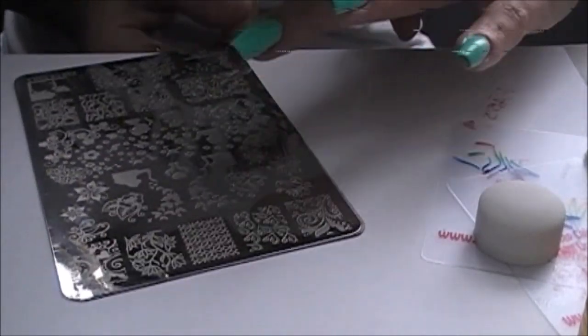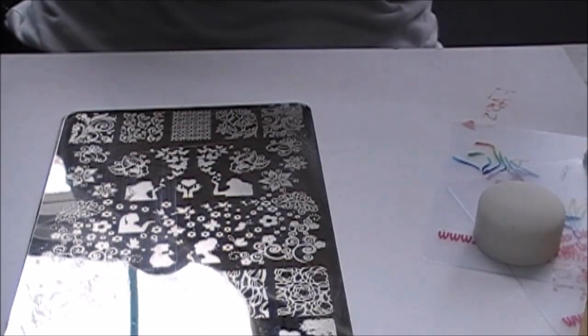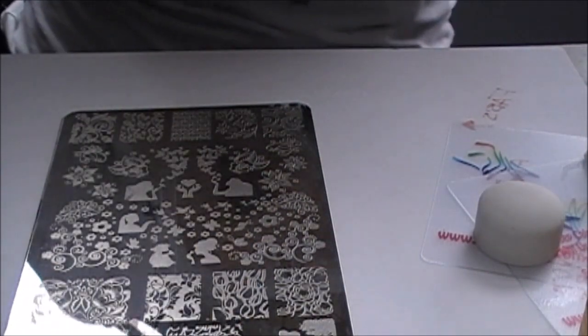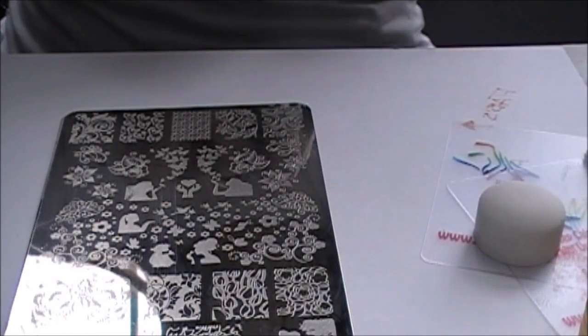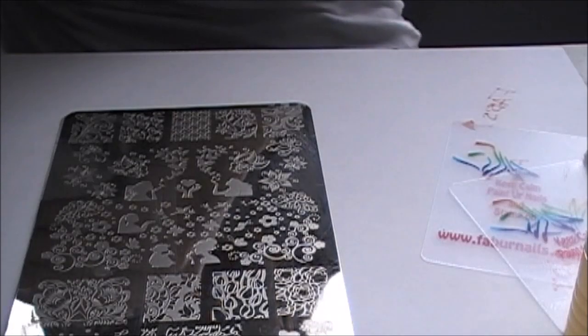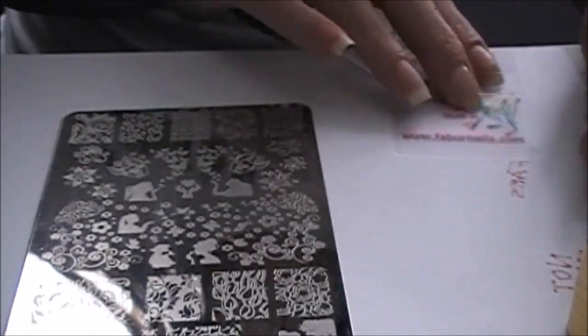We're going to test this out on Fun 14. And for stamping polish, I'm just going to be using Cosmetic Arts Black. Get my old stuff out of the way here. And you also get 2 scrapers.